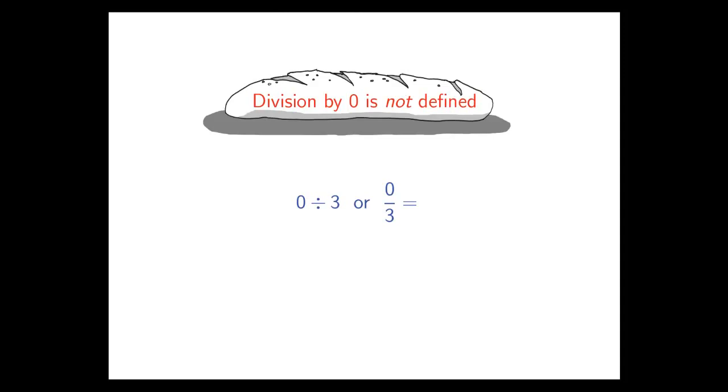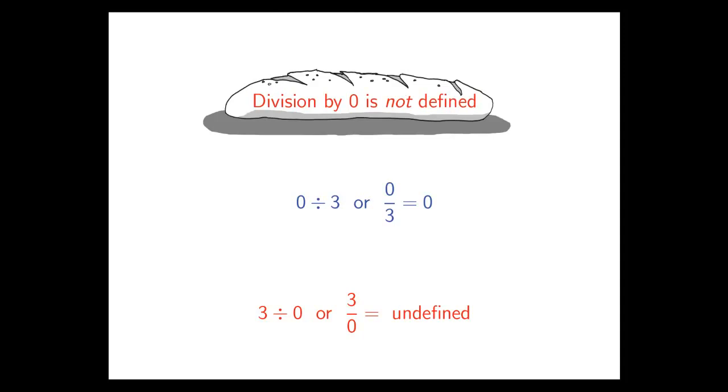Not to be confused, of course, with taking 0 and dividing it by other numbers. So 0 divided by 3, which is equivalent to the fraction 0 over 3, is a perfectly respectable number. 0 is a number, it sits on the number line, it's a defined quantity. The trouble starts in this situation when you attempt to divide any other number by 0. And the most you can say about those two statements is a word, undefined. It's a rare occasion where a mathematical operation doesn't produce a mathematical answer.